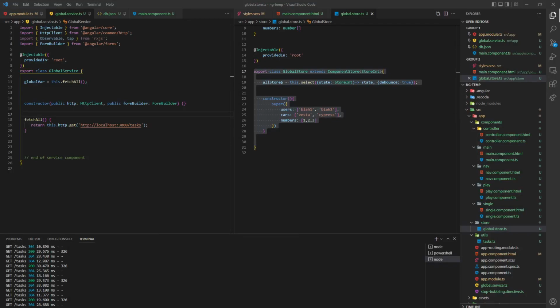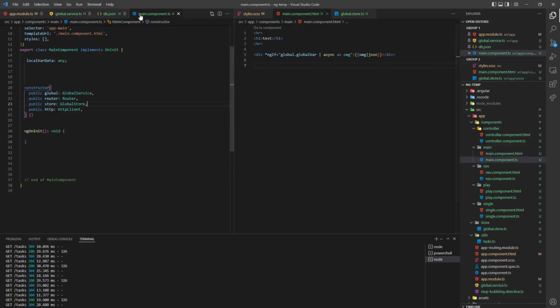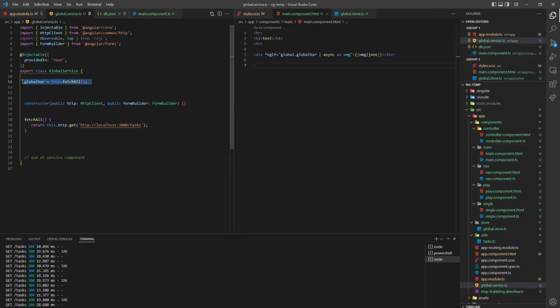I know it's probably a bit confusing, but I'm trying to explain it without doing the actual thing. So it's going to run exactly the same way as if it was assigned to a variable like this.